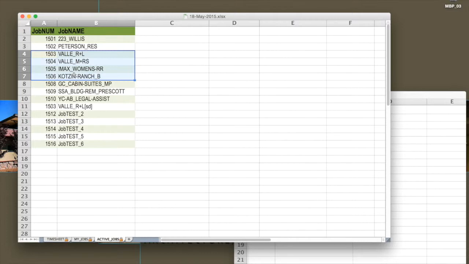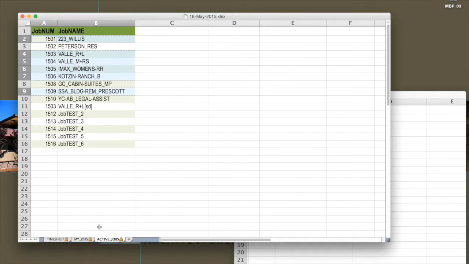If there's a job that you also expect to spend time on, you can hold down the Command key and then select additional jobs and their job numbers by selecting on those. Then hit Command C to copy that information.